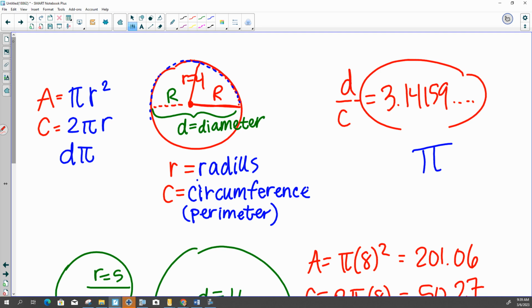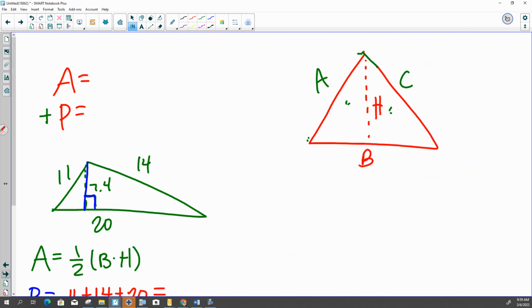Diameter is 2 of those. So it's a radius, and a radius goes straight through the middle. Okay. Pi is the diameter over circumference. It's this really cool number that people memorize a million digits of, has its own symbol, has its own name, and we don't call the outside perimeter. I don't know why. They call it a circumference. Okay, lots of vocabulary for circles.